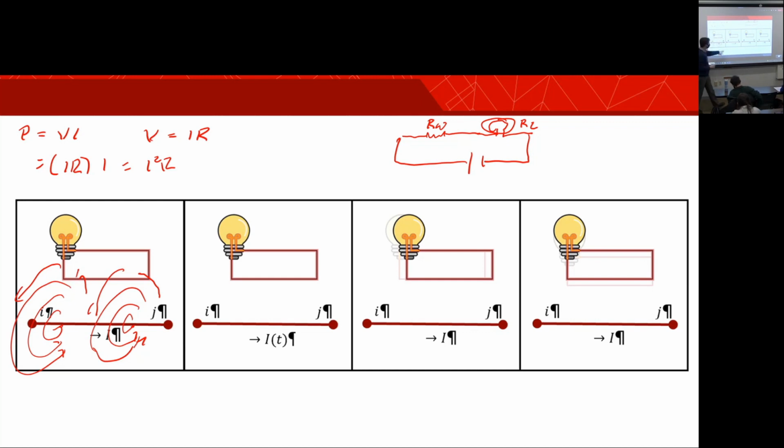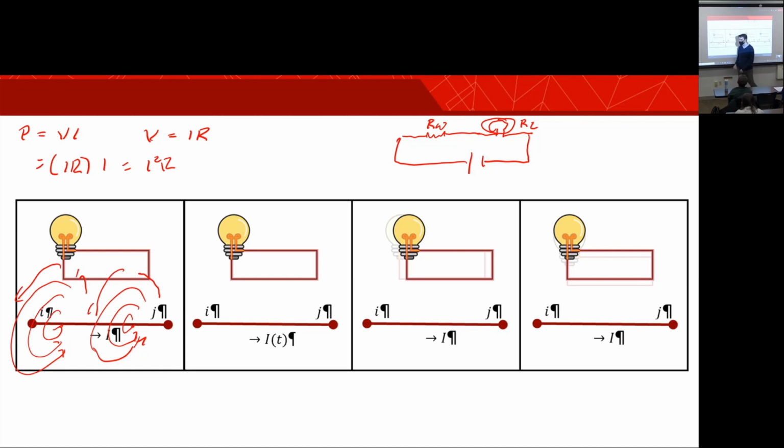Okay, now let's look over here. Same thing, except now our current is changing. We said if a current is passing through a wire, it creates a magnetic field. If the current is changing, what do we think is happening to the magnetic field? It's changing. So the magnetic flux that's passing through this is changing. So in this case, we would light up here, right?